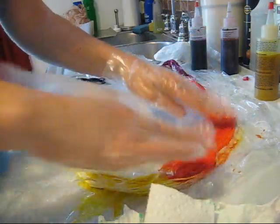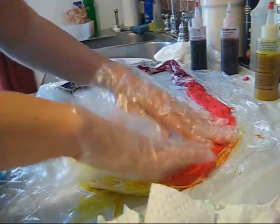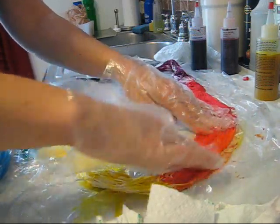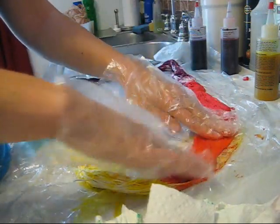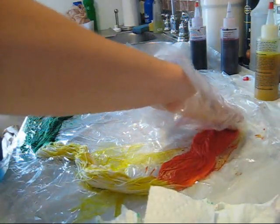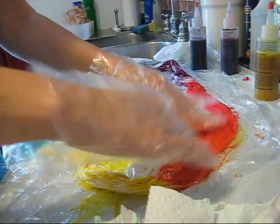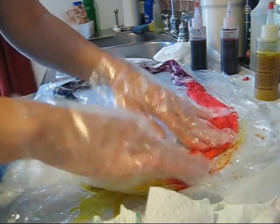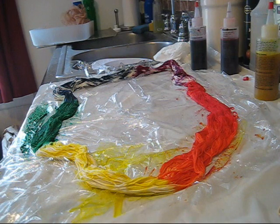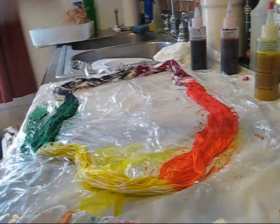By adding the colors on top of each other, you can see that it's not a perfect orange, and if we had blended the colors first in one of the squirt bottles, we would have gotten a cleaner orange. But I actually kind of like that effect. It's so great to have this kit and to finally be dyeing a cotton yarn.